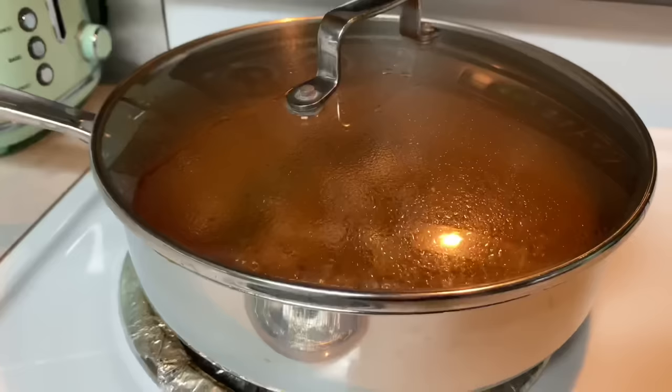My carne guisada is there cooking on the stove. It's been simmering for about an hour or so, but I just wanted to tell you this smell reminds me of when I was growing up as a little kid. My mother used to make this all the time — she would make it probably once a week for my father, and I would tell her why, and she would say, '¿Por qué le gusta tu papá?' My dad loves it, and so now every time I make it I think of my family, I think of my home, and it's a very comforting smell to me. This absolutely smells delicious.